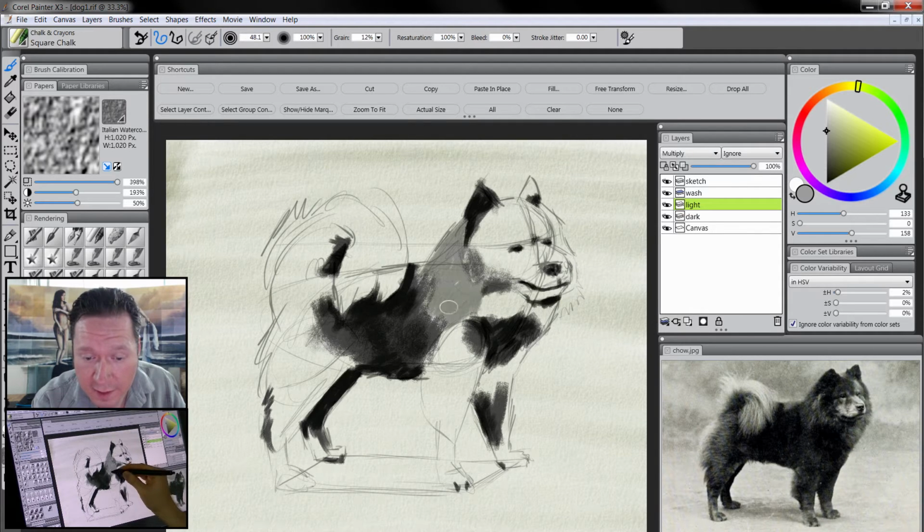So anywhere that's not light, basically you want to fill in. So around the face is very light. Just kind of looking carefully back and forth at my photo to make sure I'm doing it right. It's all pretty dark in there on the underside of the mouth, but the top side is pretty light.